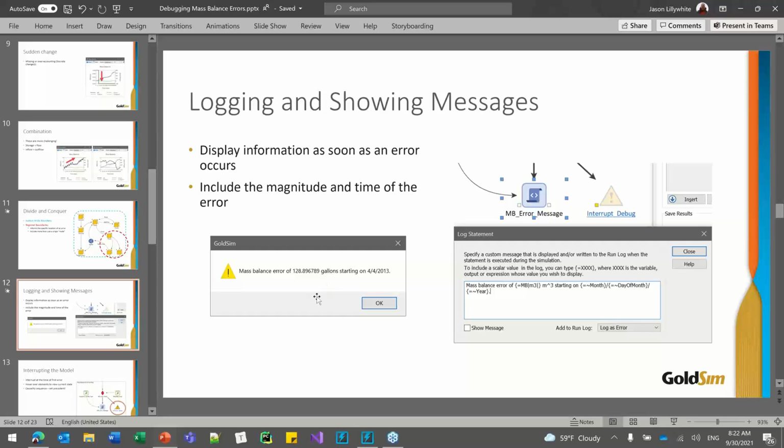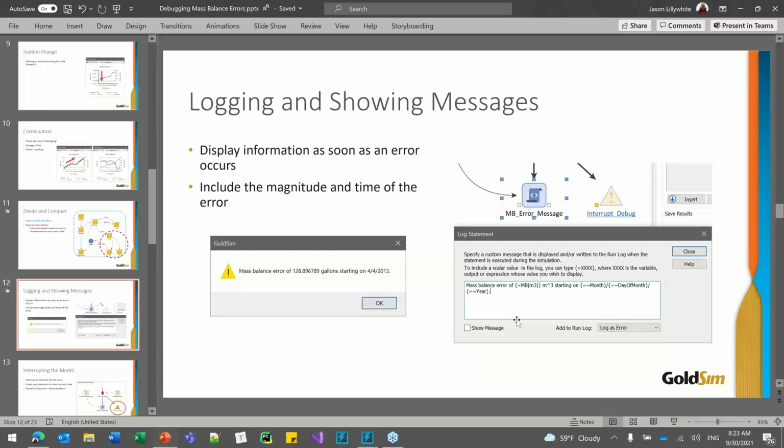then you would have to use what's called casting of units in the expression. You would want to cast off gallon units so that it would do a conversion from cubic meters to gallons. And then once that number is ready, on the outside of the curly braces, you would just put the word gallons. That's what I did. So just keep that in mind: everything evaluates to SI units in a script message. To do a conversion, you have to do this trick where you cast the unit off for that particular unit that you're interested in. GoldSim will do the conversion for you when it casts the unit off, which is kind of nice.